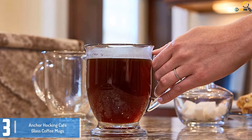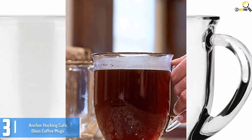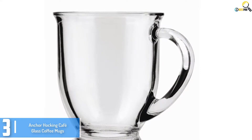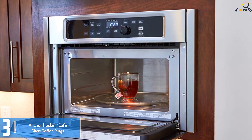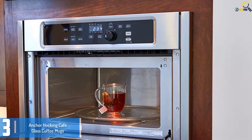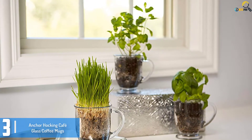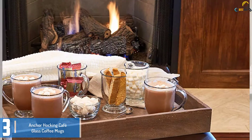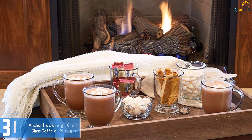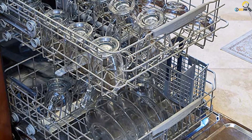At number 3, we have the Anchor Hocking Café Glass Coffee Mugs. Anchor Hocking, a well-known glassware manufacturer, boasts one of its excellent glass coffee mug collections with their Café Glass Coffee Mugs. The full set includes 6 large mugs which can hold up to 16 ounces of liquid each. They're made with an iconic and traditional design that exudes elegance, with a large handle for a better grip and a big base for better stability. They can serve a variety of uses aside from drinking, including oven décor. They're dishwasher and microwave friendly, able to last long periods of usage without much risk of cracking. They're surely one of the best glass coffee mugs available.